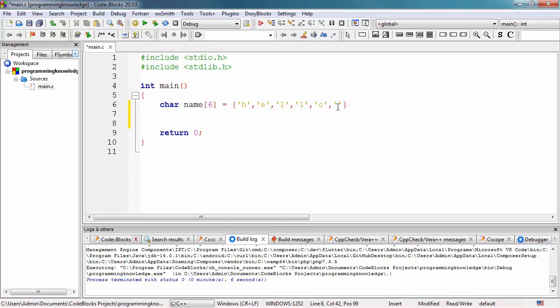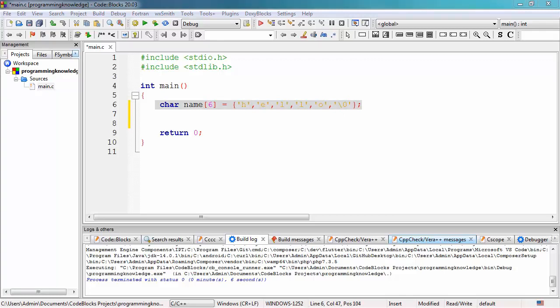The null character in C is backslash 0. So basically now we do have the string name, and then we need to close this one up. So this is how we could declare our string in the C programming language.